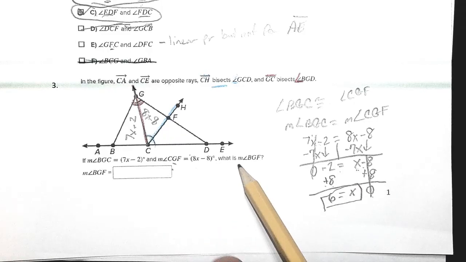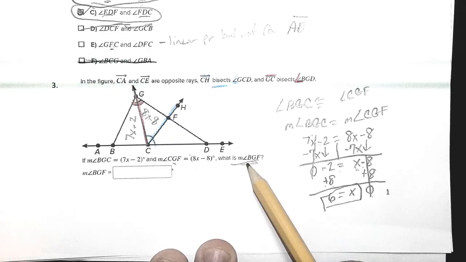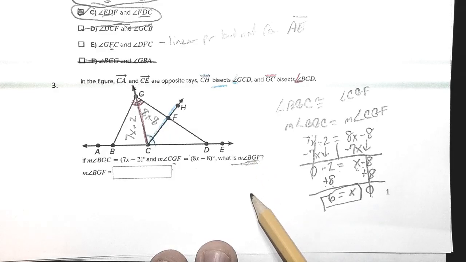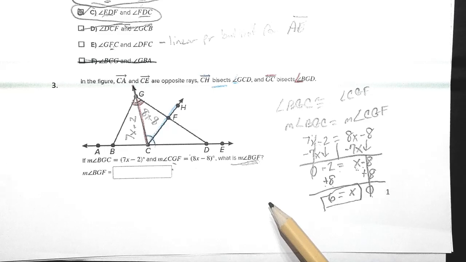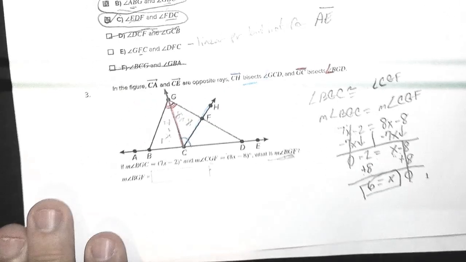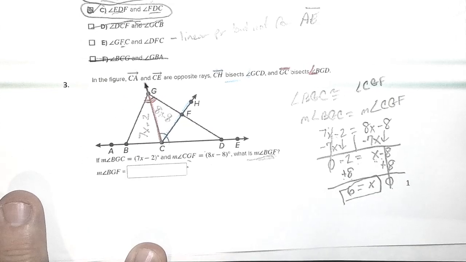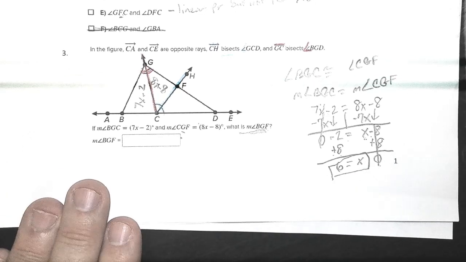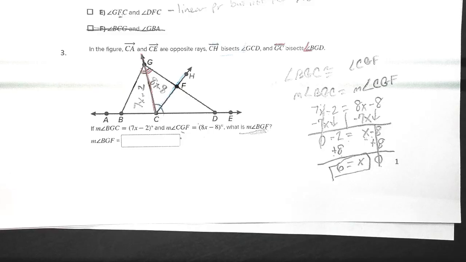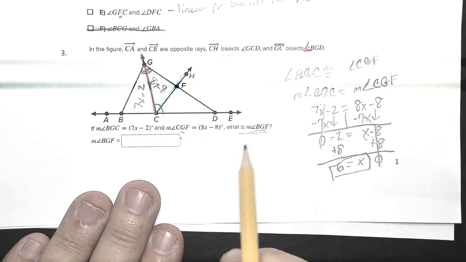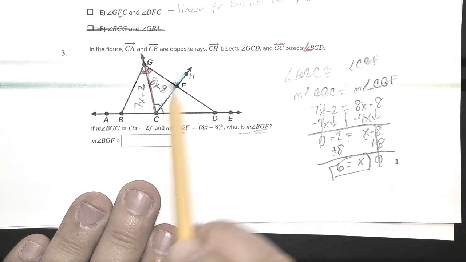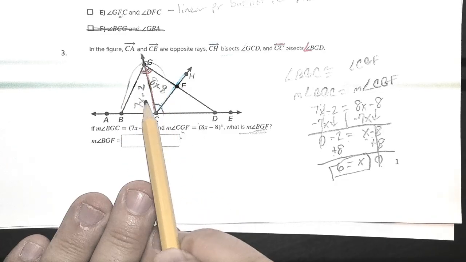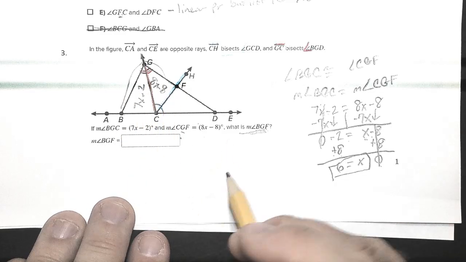All right, but what did they ask for? They want to know the measure of BGF. A couple of ways I'm going to show you this. I'm going to show you the official geometry way, which I've been lacking on in some cases, because I want to show you guys the easy way, but I forget we really have to establish this writing stuff. So BGF, that's this whole angle. So they want to know the whole thing.